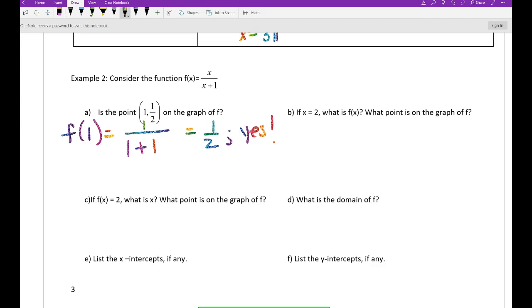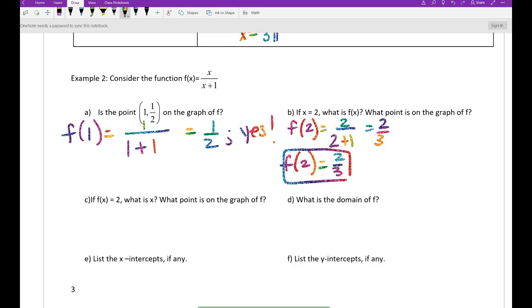So it says, what is f of x? Sophie B, what did you end up with? 2 over 3. All right, let me see. 2 divided by 2 plus 1 equals 2 over 3. So f of 2 equals 2/3. Very good. Box that up because that's 1/2 of the question.